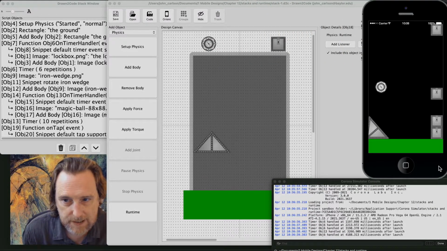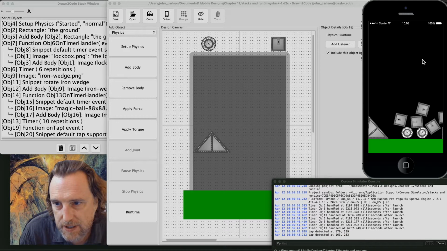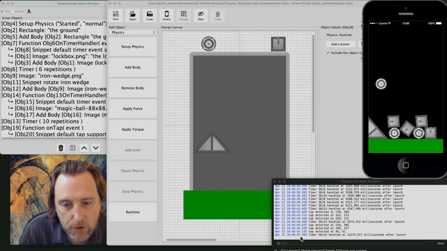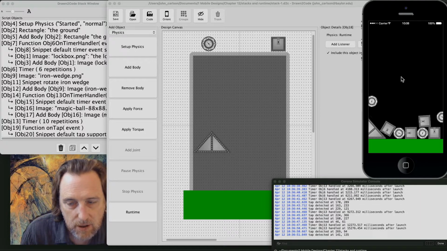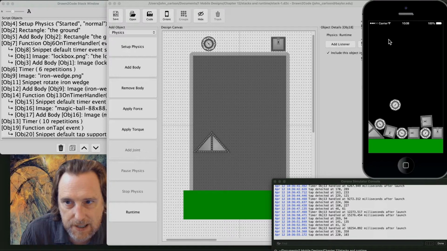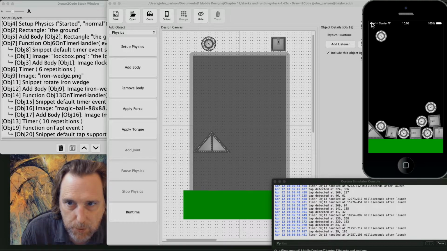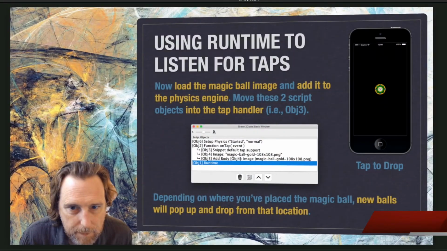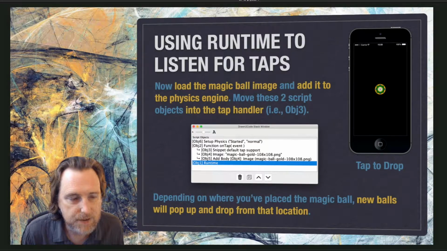The app works exactly the same as it did previously, but if you tap, what you'll see is where you tap will be reported at the console. So it's giving you the XY location where the user's finger tapped, or in this case where our mouse is tapping. Again, with the 0, 0 point up at the top left corner. So that works. It doesn't do anything.